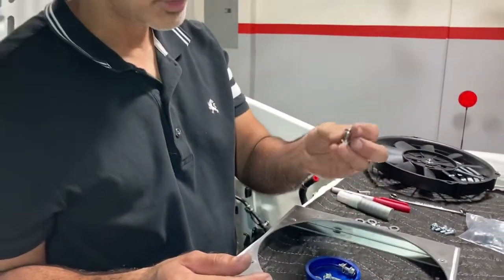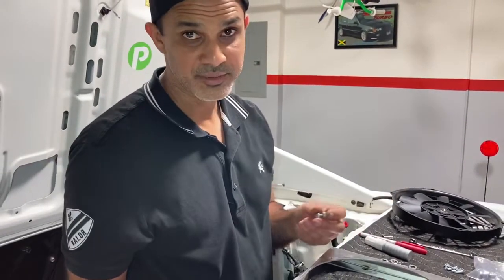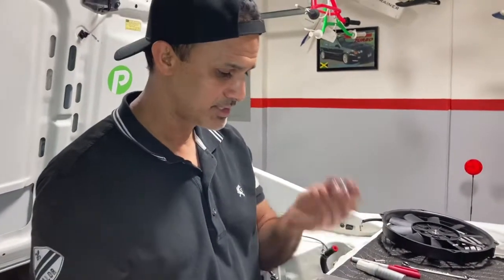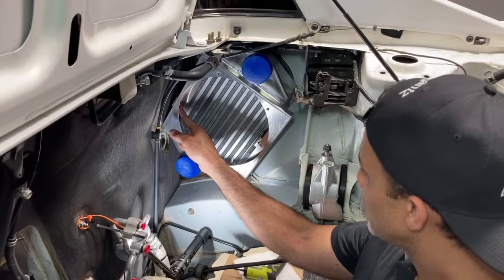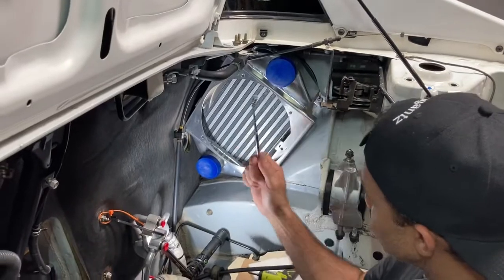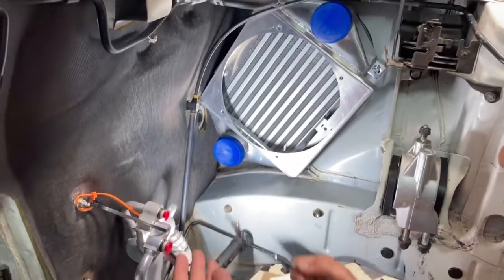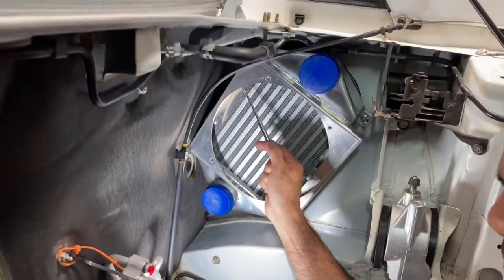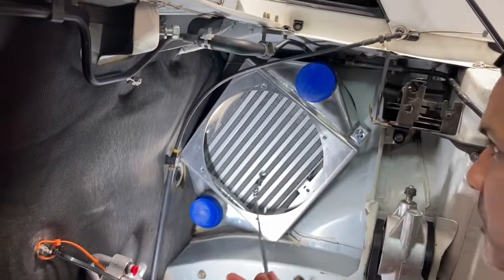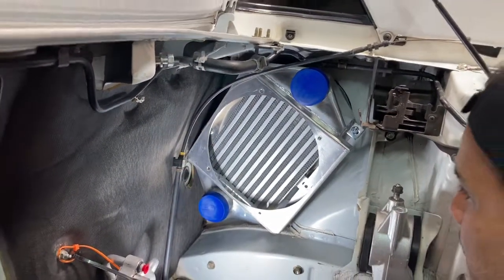So I'm going to go ahead and bolt this in, and then we'll just put the fan on, and that will just wrap this up. So pretty easy project. So let's get this on. I got this screw bolt in, and there's one hidden up here. It's really tricky to get to, so I used a magnet tool, and I just basically took the bolt and slipped it in right here, slipped it through the hole, and then you can put your hand back here and just catch the nut on. Okay, so those two are in.